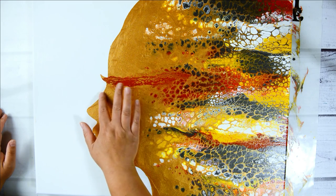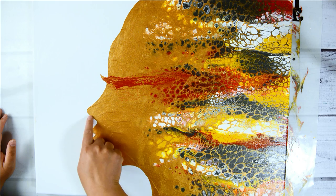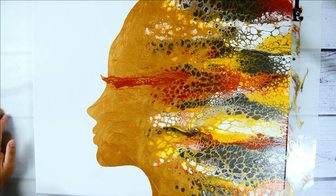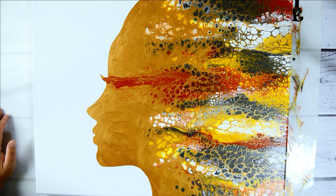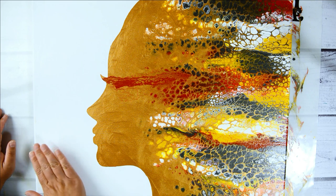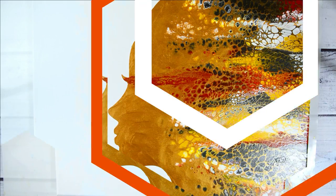I'm just going to hand paint it. It does create a bit of an edge, which is nice. And then you just hand paint right up to the silhouette and paint the whole thing. But definitely a faster way of doing it would be to put the vinyl on and protect it, just like I did in the Howling Wolf video. Okay, so I'm going to get the paint ready and work on this side and let that dry so it's completely finished.